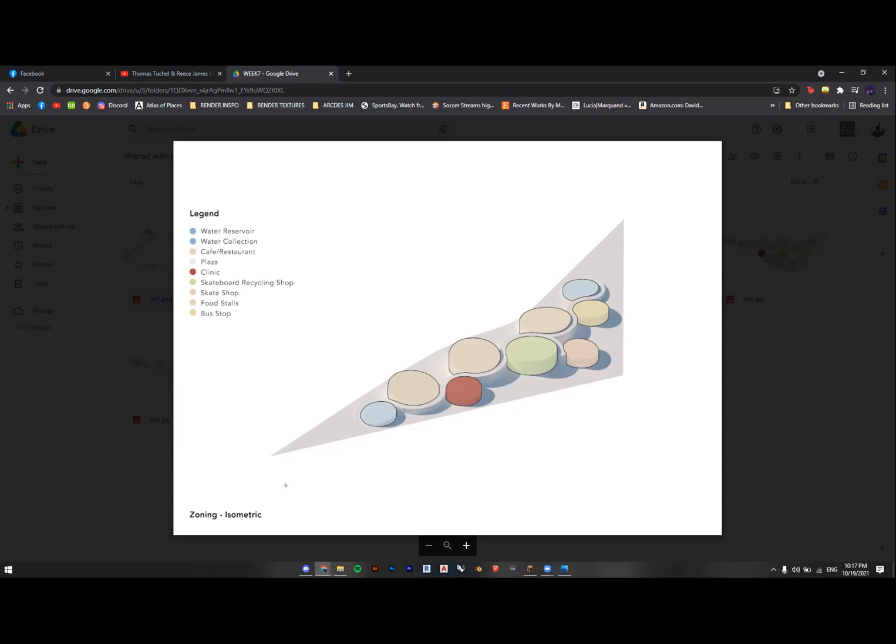You can see here as well the spaces provided in between these structures that allow for possible landscaping and the more intimate skate spots in between the allowed vegetation around the area. Next.